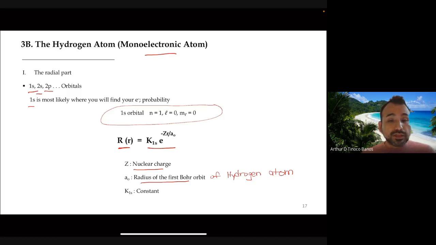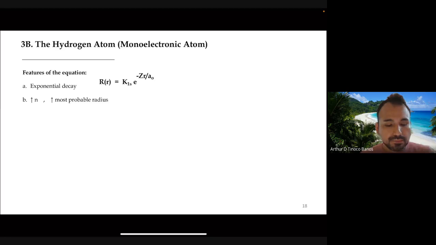Okay, all right, so now we have that in mind. But let's focus on the features of the equation. What I just described were the parts of the equation, but not the features of this equation. All right, so let's again draw a little simplistic model so we don't lose our perspective.